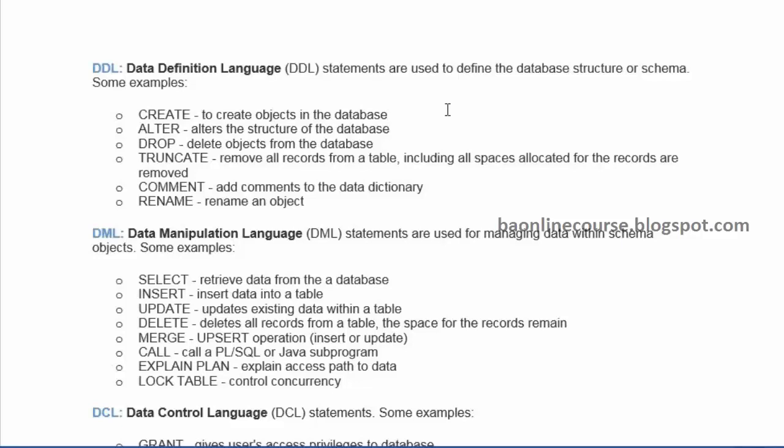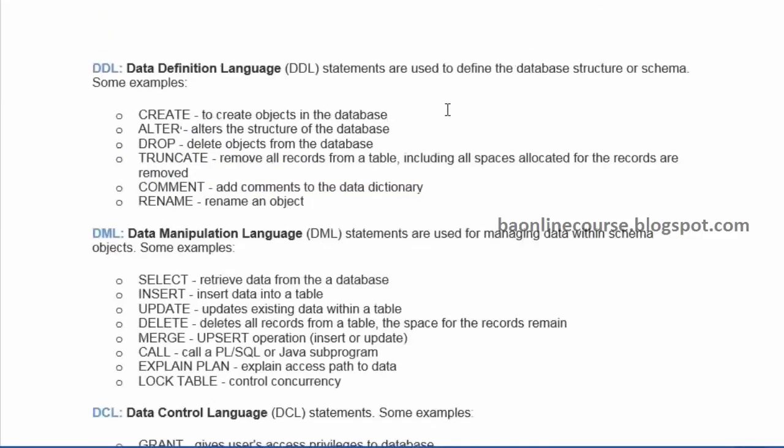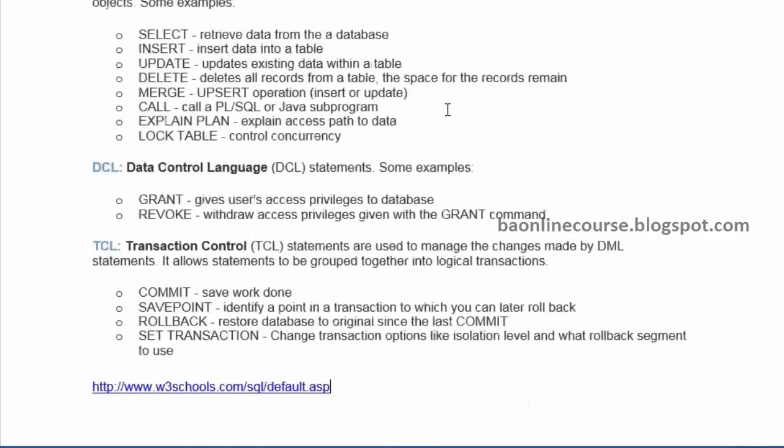So broadly, they are categorized into these four types. Data definition basically tells us how to create those tables or create the entities. So the various tables you'll create using create, and if you want to modify or add more attributes to it, all these data definition languages do that. Data manipulation basically tells how to retrieve data, how to insert data into it, how to delete or how to merge some data. All those manipulating data operations are covered here.